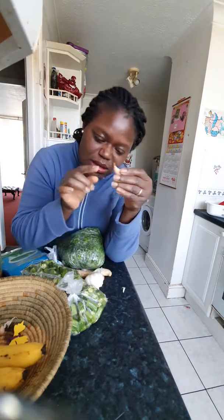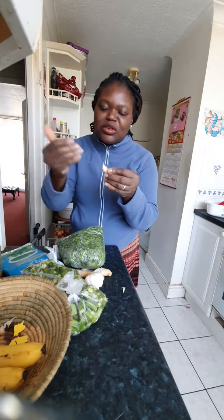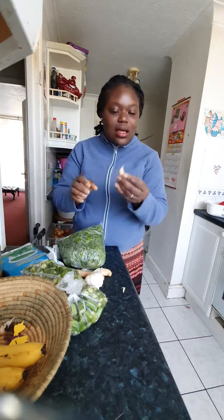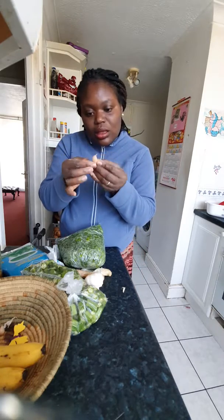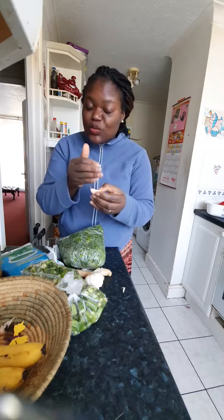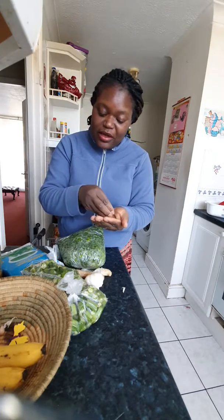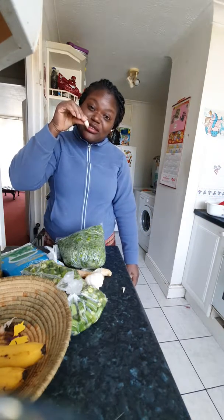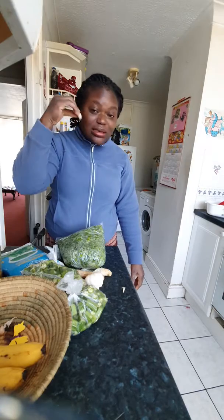Just take one, chop it. I normally eat garlic, but I don't like the smell. So what I do is, after I remove the cover, I rinse it, chop it into pieces, and put it in my palm, or in this spoon, take water, and take it like medication. It's very nice. You can do it that way.